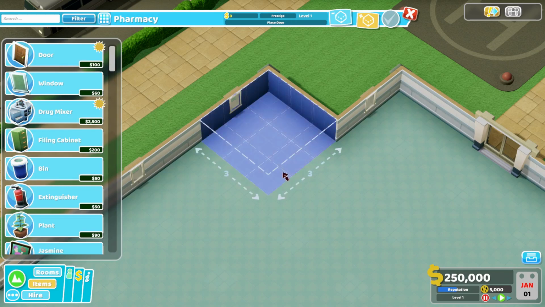The minimum is 3 by 3, and given the amount of traffic that these things generate, I generally would recommend keeping it to the minimum. You can make it bigger, but you don't want to make it too big.